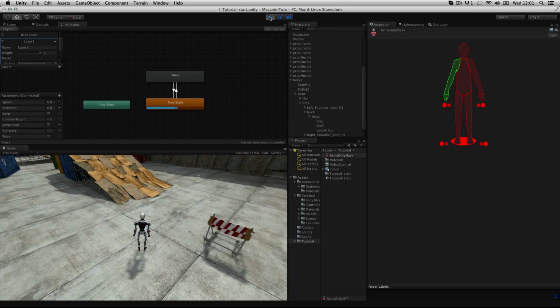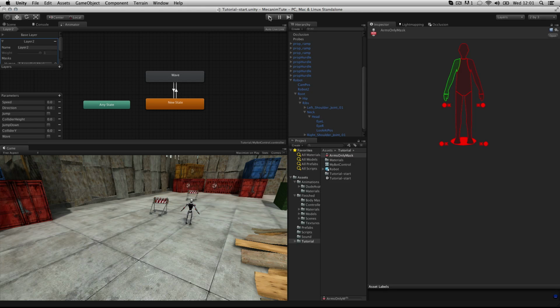If you wanted to have the upper torso, for example, throwing or shooting or doing any kind of other animation, you can use this layer-based animation to blend animation over the top of what you have in your base layer. I hope that gives you some idea of the possibilities of Mecanim in 4.0, and we look forward to all the cool things that you're going to come up with as a result of this new technology.